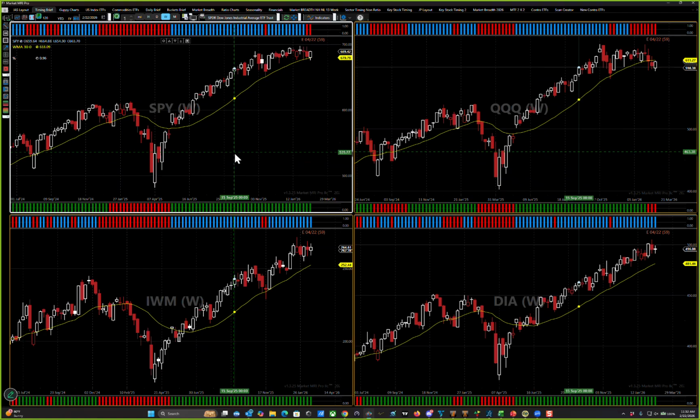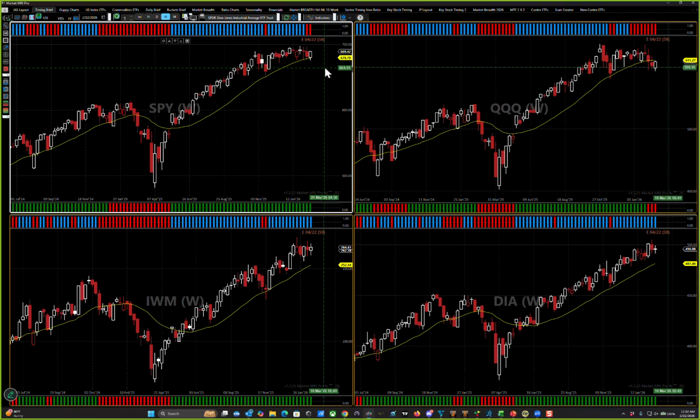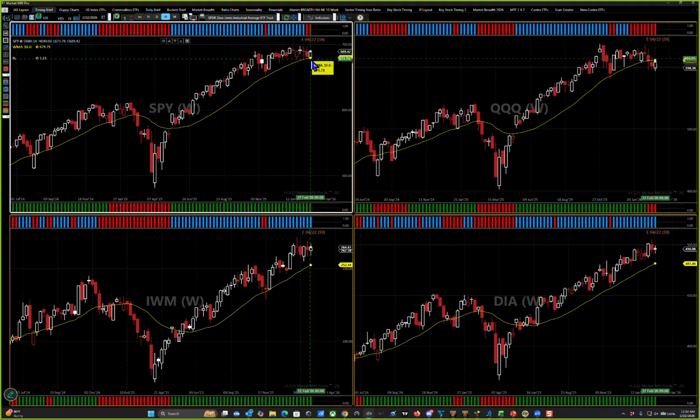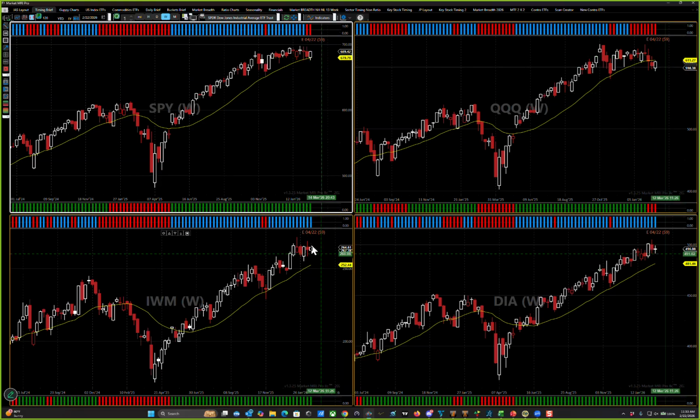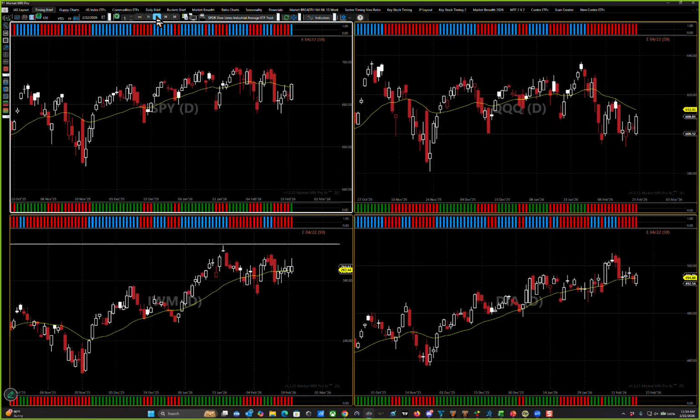And intra week, had you looked at the weekly chart, we were at big risk of losing the spider. You could see this little leg here underneath the body. When that was below the yellow line, we had a red bar here. The thing about weekly bars is you don't care about them until the week's over. So I didn't really make a big deal. And then the daily is going to get my conviction. Unfortunately, we still have 3 negative on the daily, although the weekly flipped. And we are above the WMA on the IWM and the diamond.